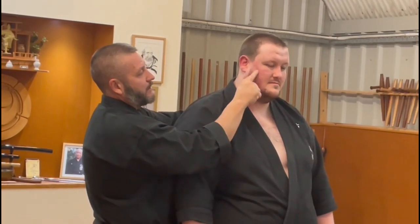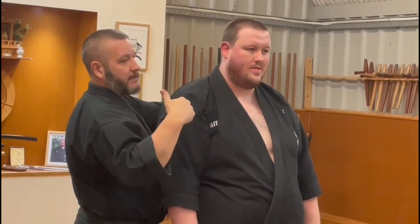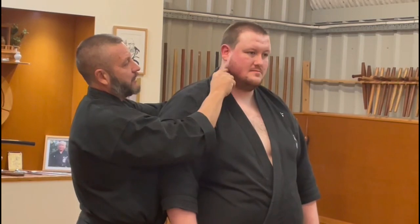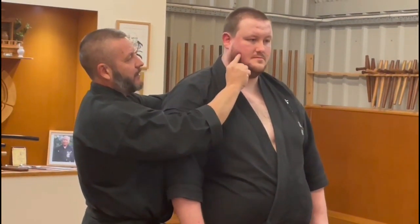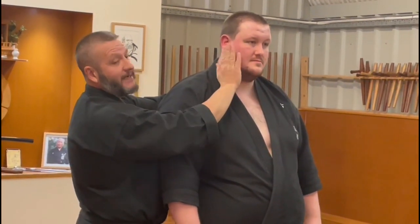Striking me, I'm also going to pick up this area here. Now, knowing this can add to your ability to make them unconscious. There's a thing called a parotid gland here. It's a very thin sheet of muscle, but all the optic nerves and all the nerves that go around the jaw pass through that.